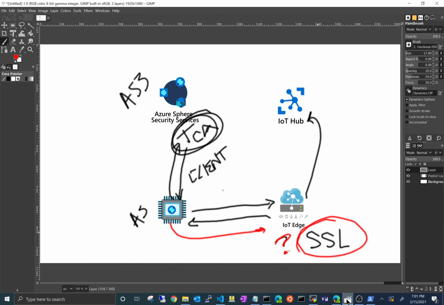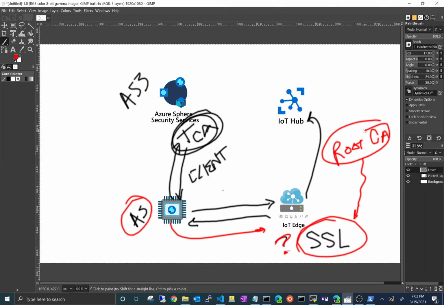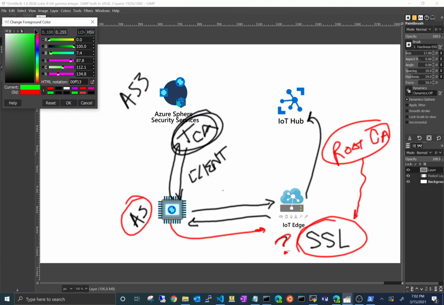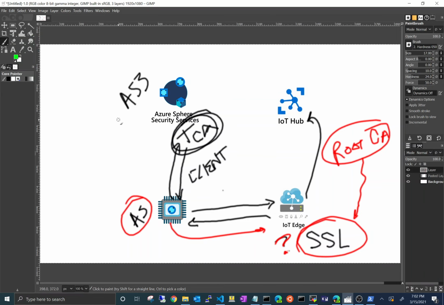So we're going to create a new root CA on this side, and it's going to generate a whole slew of things which will end up in the SSL chain here. This Azure Sphere device has to trust this root CA over here. We'll get to that when we get to the Azure Sphere code. But very similarly, the Edge device needs to trust this tenant CA as well. And so once we generate all the scripts, we're going to configure the Edge server to trust this tenant CA.